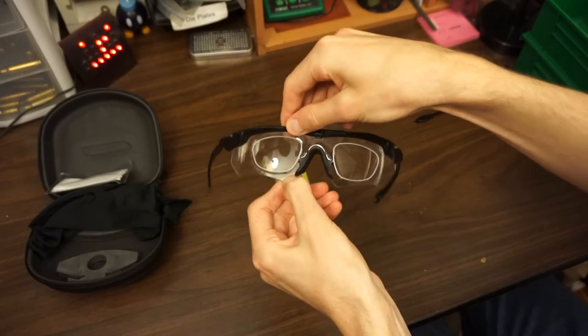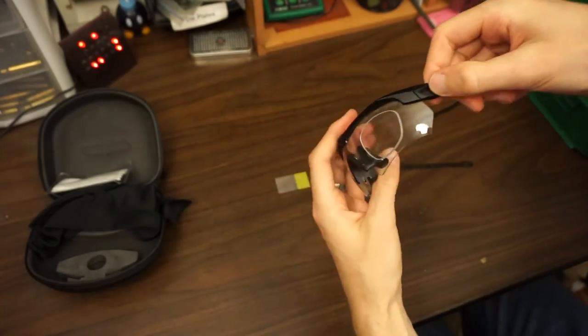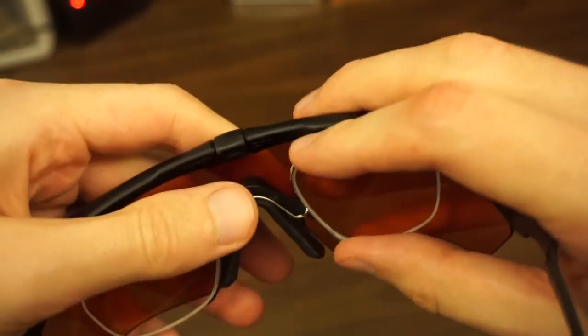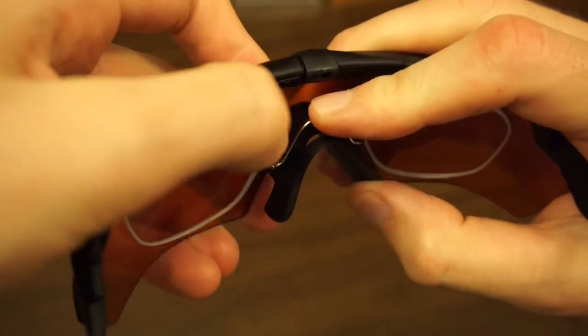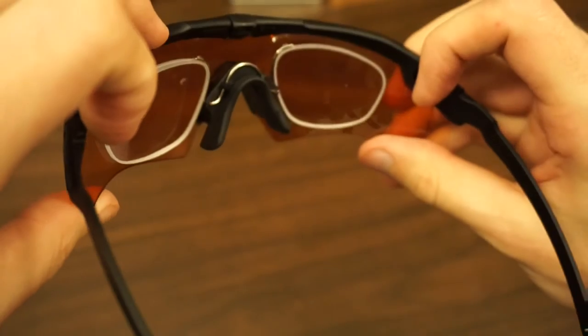Overall it's a pretty rugged design. To show in closer detail how you put the insert in: there's a set of notches at the top and the bottom — you line the frames up in the top notches, then snap them into the bottom. These frames are pretty flexible. I was originally squeamish about bending them, but got more aggressive as I did it more often, and I haven't had any issues in about a year.